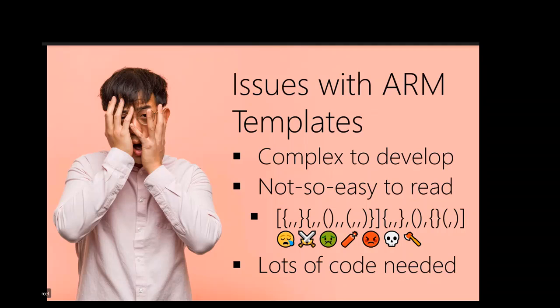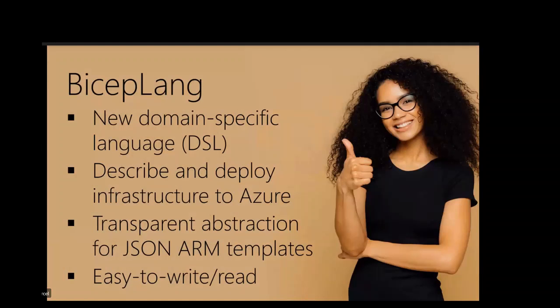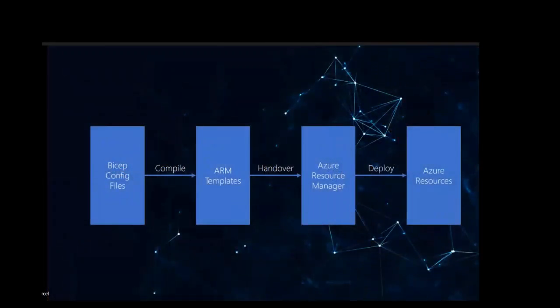If you use this a lot, you get used to it, of course. But if you only use it from time to time, it's actually pretty hard. And this is why Bicep was actually introduced. So it's a new domain-specific language specifically to abstract the complexity of ARM templates for you. It's there to make your ARM templates authoring experience much easier so that you don't have to worry about ARM templates at all. That sounds like a dream to lots of people now. And this is how it works.